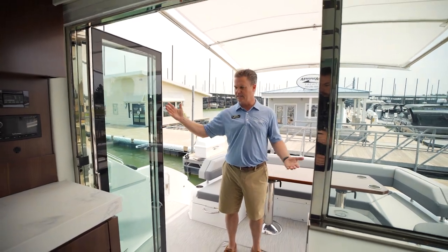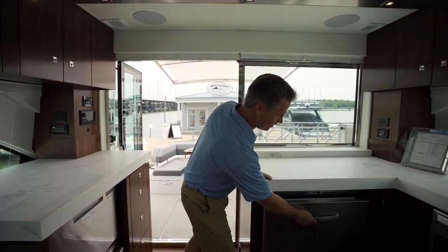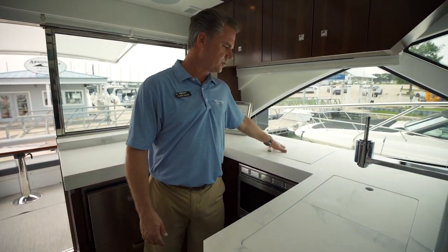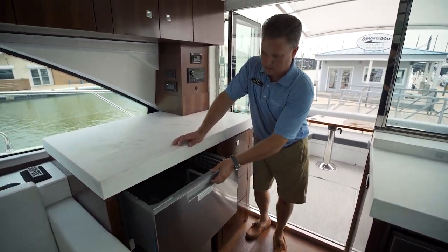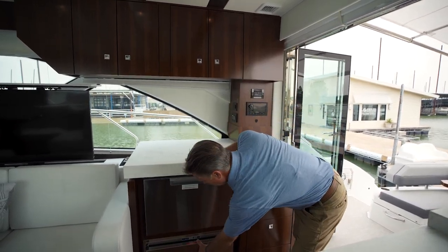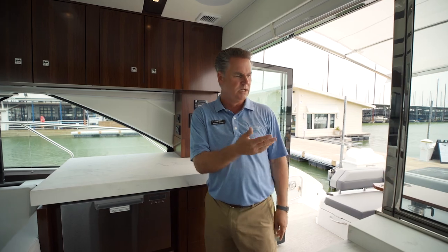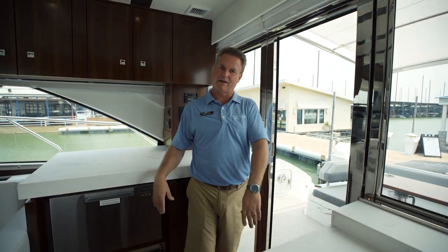Look at these great doors back here in the cockpit going to the galley — easy to slide and lock open. As we step into the galley, you've got a power window that can go down so you can serve guests. Two refrigerators here, a convection microwave oven and an air fryer all built into one down below. Dual electric stove tops, sink, good storage area. Over here on the starboard side, you don't see it on a lot of 54-foot boats — a dishwasher. How nice is that? You're not eating on paper plates all the time. Down below that, we have an ice maker and a freezer. Very well-equipped galley right here in the back of the boat where you're entertaining. You can have that window open serving people, but close these double doors and leave the window down to trap the cold air in. Awesome design.